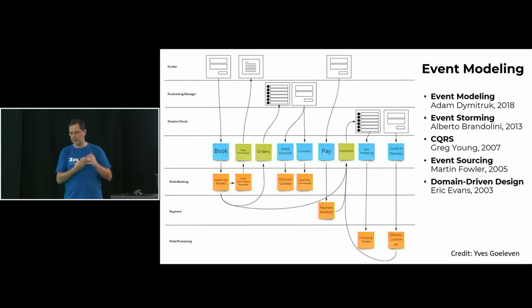When you look at what is happening at the very top, you have forms on the screen. On these forms, users are triggering some commands to be executed. So blue ones are commands that the user wants to execute against our system. We will apply this decide function, which will decide if we are allowing this command to be executed. If we allow it, as a result, we will produce an event. This is the orange sticky note. And then we will use these events to produce the current state of the system. And the current state of the system is the green sticky note.